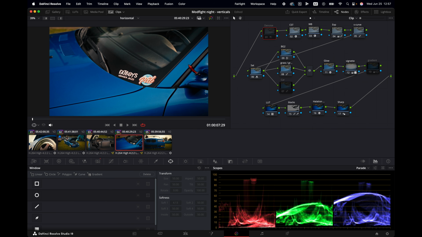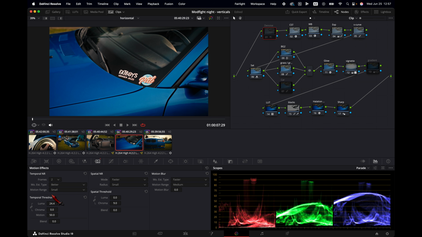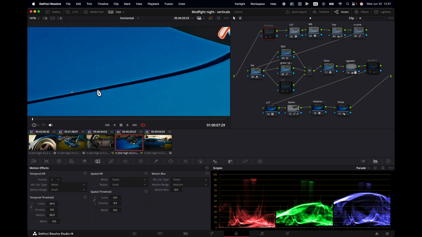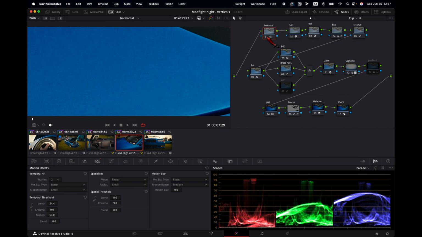If you want to get some noise out of your image, you can just do so here with the denoiser node, which is actually just this one. And these are my basic settings if you want to make the denoise. So let's say we zoom in a little bit to see some noise, and you can kind of smoothen it out with these settings. And if you want to increase the settings to get out even more noise, you can simply play around with these settings, or you can try the spatial noise reduction to get it all out.